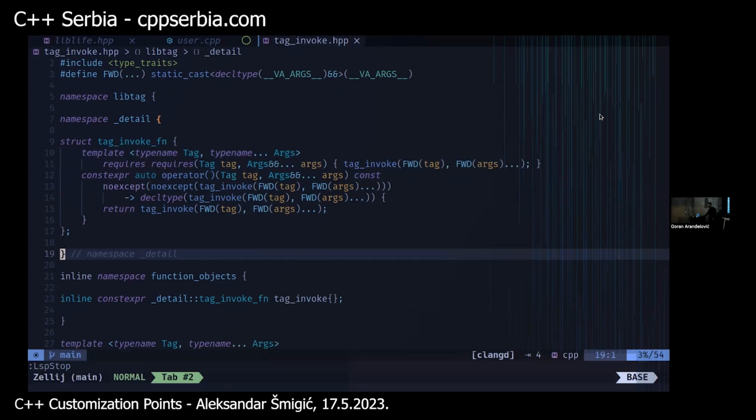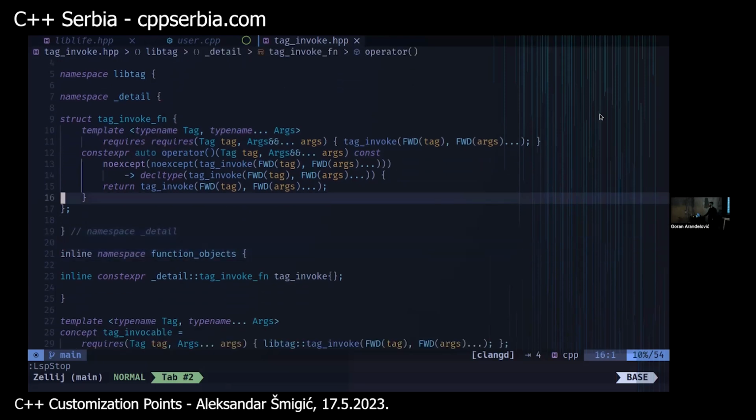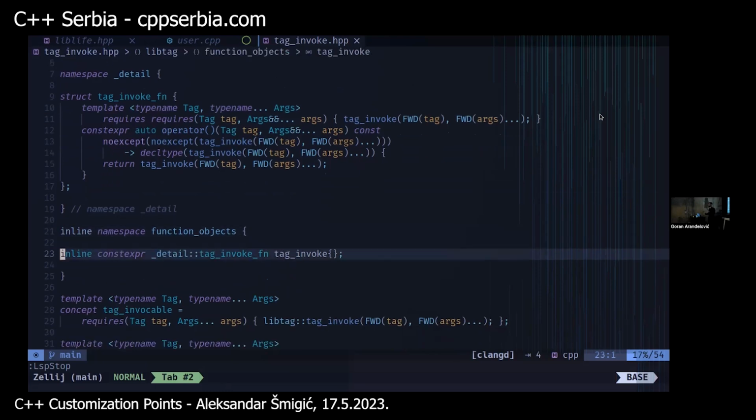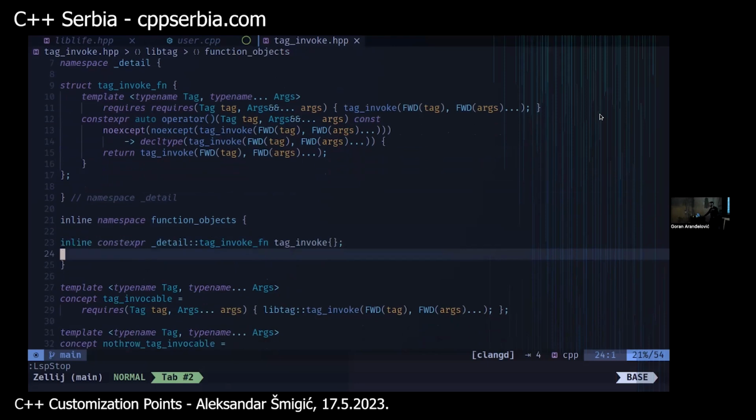So the important thing here is that if you remember with CPOs, we had a CPO for each customization point. But here we have the whole inline namespace dance only with tag invoke, and we just have a single global name which is reserved, and that is tag invoke, and everything else just uses that to implement their stuff.